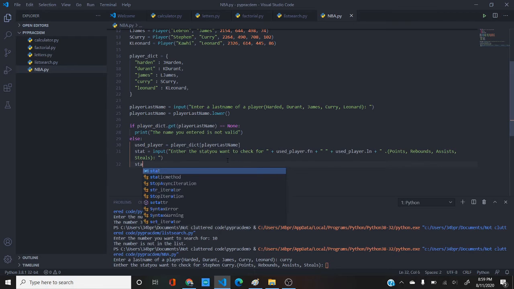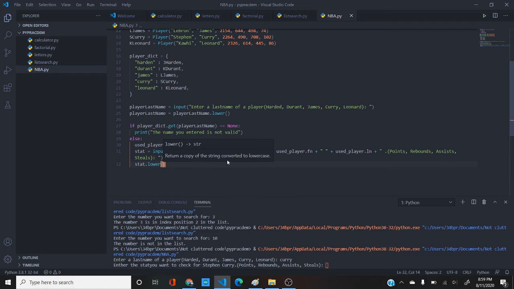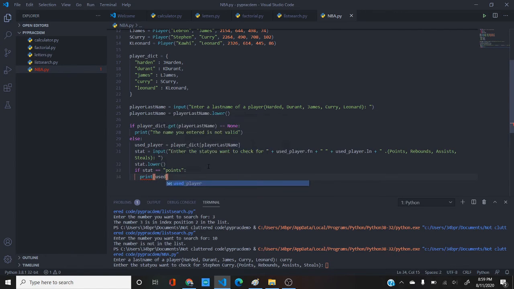So I'm going to convert the stat to lowercase just to get rid of any user errors. So if stat is equal to points, then print used player dot first name, and then I'm going to put a space again, and then used player dot last name, and here put a space, has, and then now I want to actually get the points that they scored.